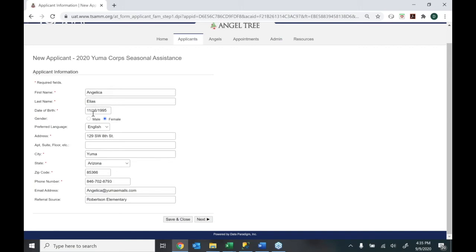They'll step through here, and when I say they, this is your staff at your office interviewing someone, entering this on their behalf. Okay, what's your name? Angelica. Okay, type it in. What's your last name? Okay, type it in. That's what's happening here. So you complete the first step, and it'll take you step by step through here.